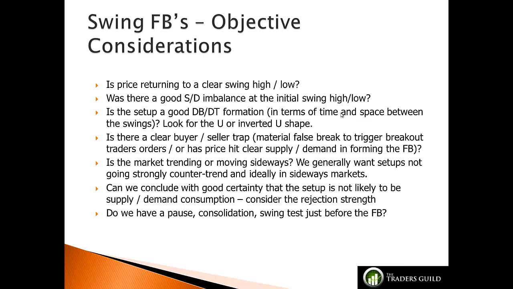So you're going to have less occasions where that's going to happen. So instead we need to be looking for a material false break. Is the market trending or moving sideways? Okay, we generally don't want to be taking trades against strong immediate trends or strong impulsive moves. Going strongly counter trend, that's what we want to avoid. It's not saying it's not tradable, but you're not going to get the high probability setups, the higher expectancy setups, and the easier to analyze setups when you're going strongly counter trend.